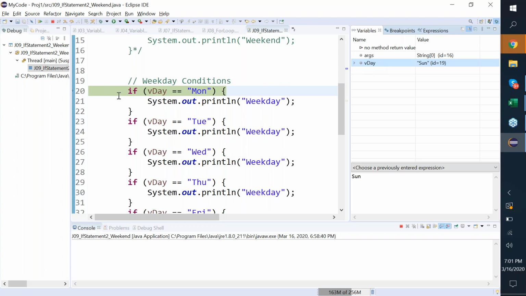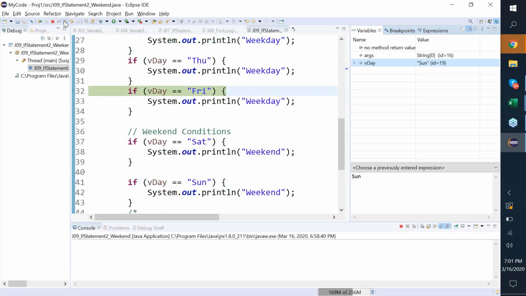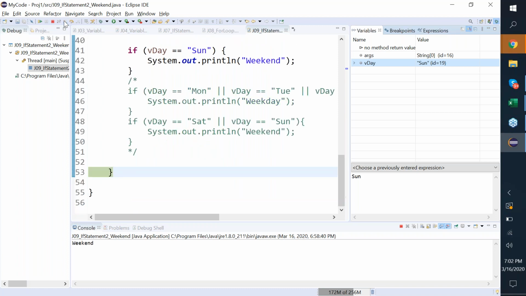Now, see, it has come to line 20, team, and this is the first comparison. If it is true, it'll go to line 21. So let's see. It's not true. So it's gone to line 23 straight away. Is that true? No, it's Sunday, right? So it's not true, not true, not true, until it finds the option where it is true, then it comes inside that if statement. And the execution then gets terminated, completed.